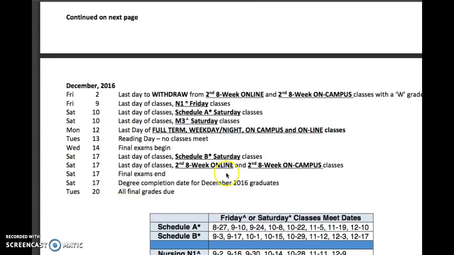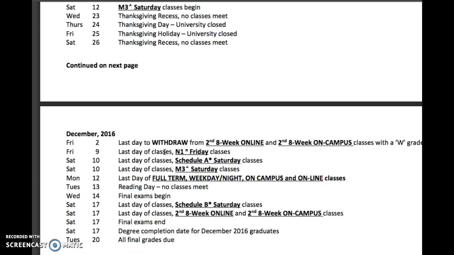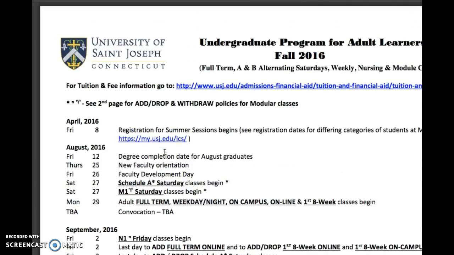Do be sure to check these dates with the syllabus that's provided by your faculty member. Sometimes a faculty member will be traveling for a conference, or there'll be a day that's going to be different than what the regular schedule is. To find out what your exam schedule is like, please follow the timeline that's in the syllabus, but at least in terms of when classes start, you can come to the undergraduate program for adult learners and look at what the academic calendar is.